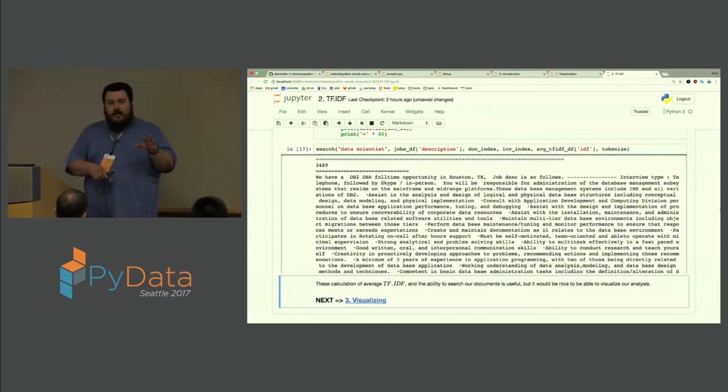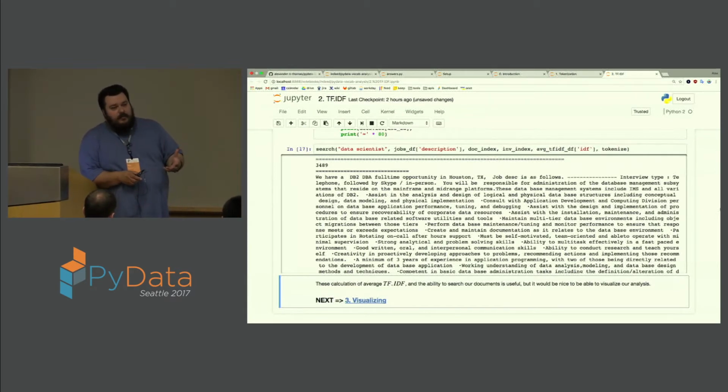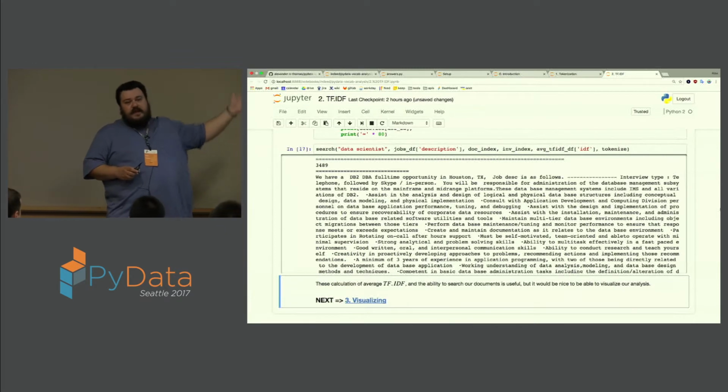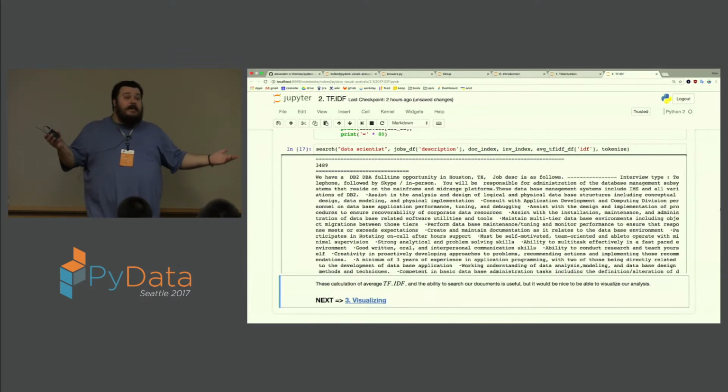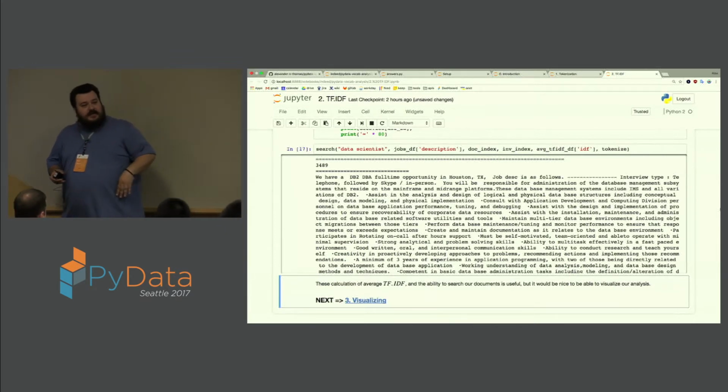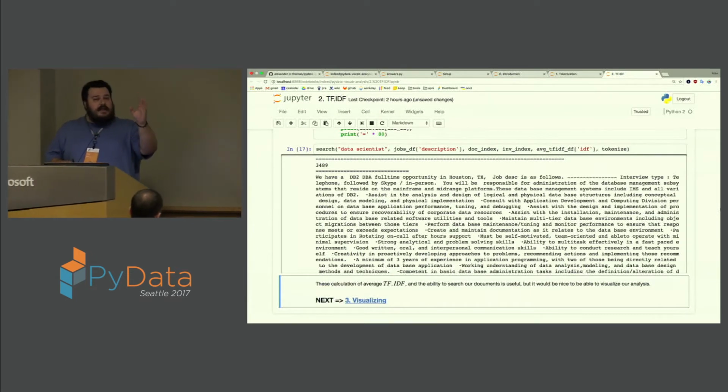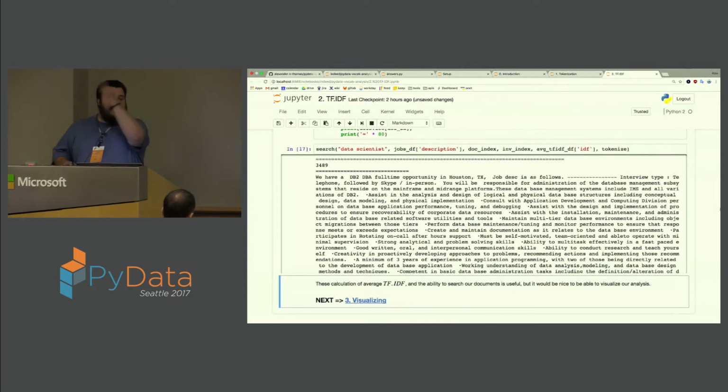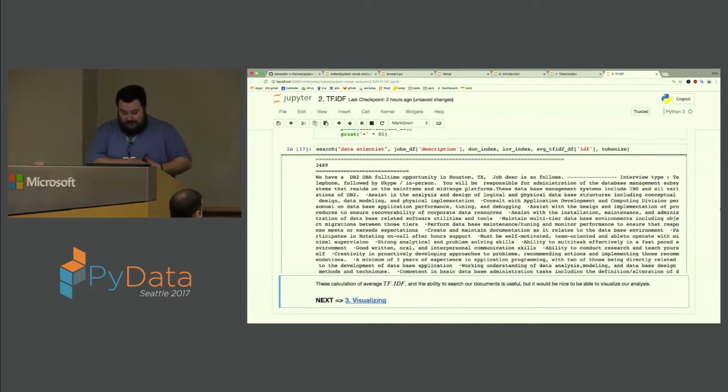Remember I mentioned before about the order of words being important, right? So if you don't put something to look at the order, then if you have data in this thing and scientists somewhere else, well, it'll match that just the same as something talking about data scientists. So this is why language is the words, the order, the context. And other stuff, but we'll just stick to those three for now.